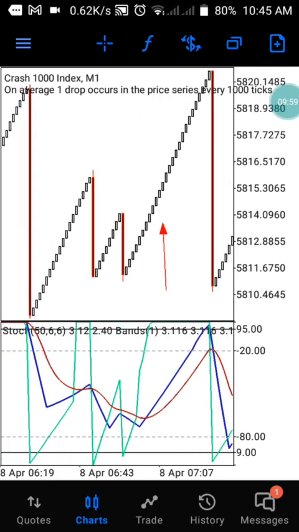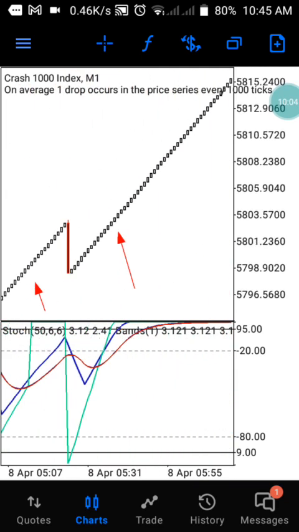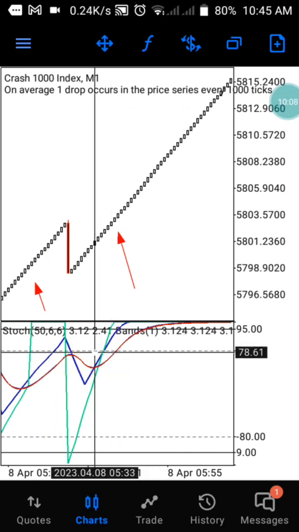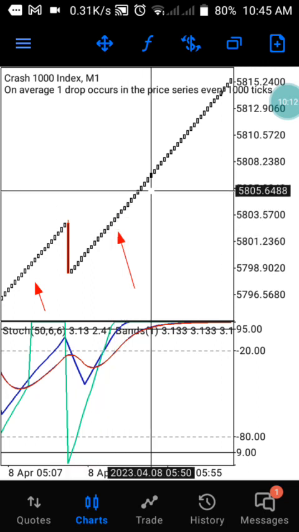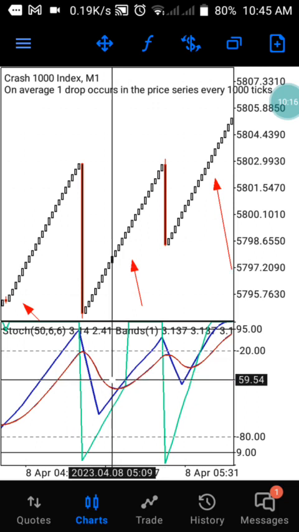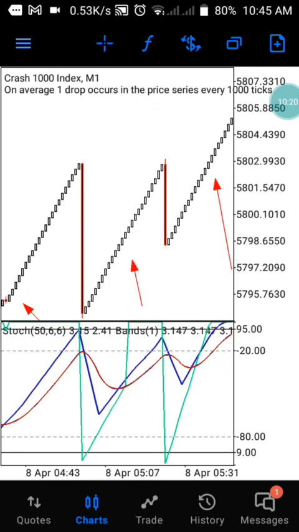You see, it keeps on working time to time. It happens here, it keeps on working. No matter how small it is, it's going to work for you. You see, it keeps on working from this angle. Now you can easily take your trade up to here, 10 candles, then get out of the market. If it's 5 candles you determine to take, you can easily take that also, then you are out of the market. So that is exactly what happens on Boom 1000 and Crash 1000.